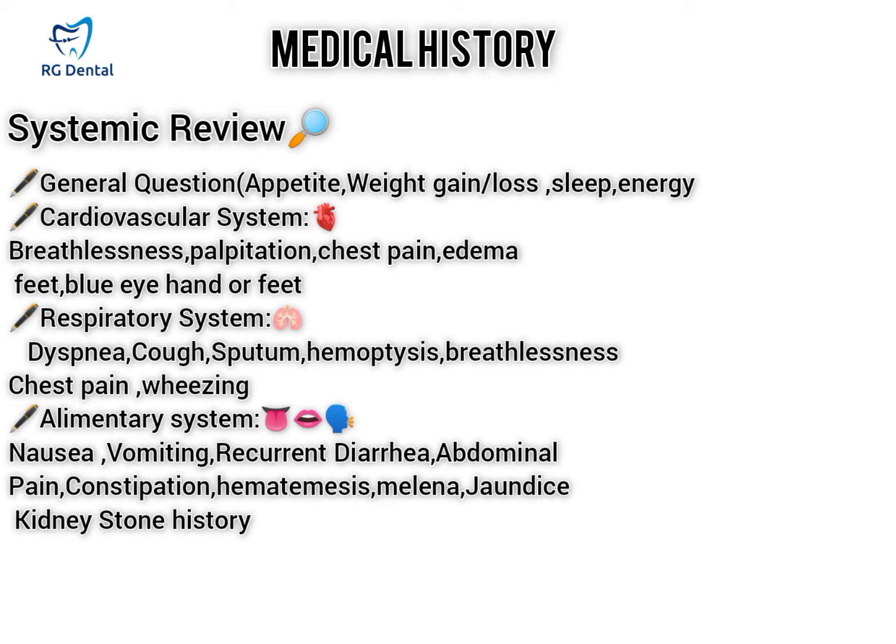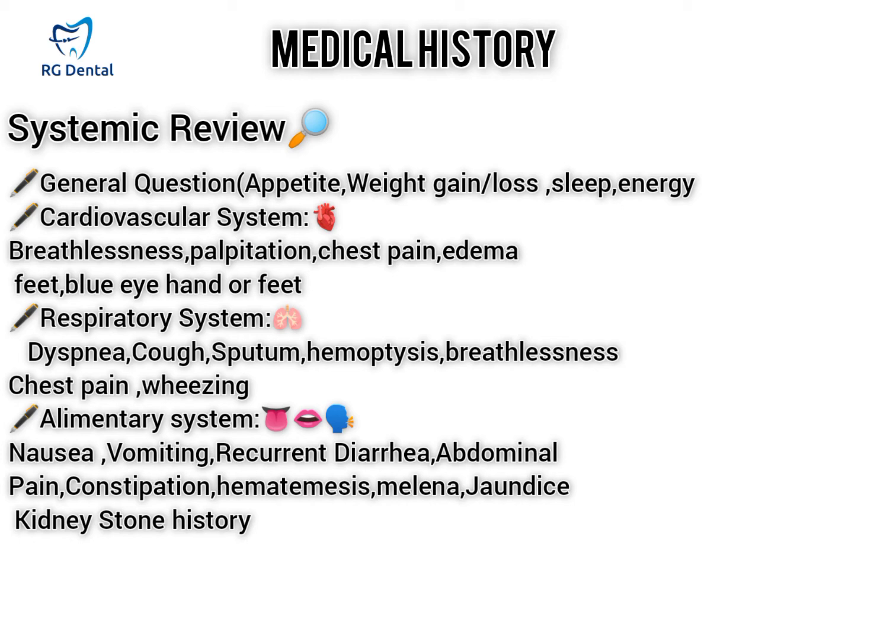Then you have to go for the cardiovascular system, in which you have to ask the patient, do you feel any breathlessness or not, any palpitation history or not, chest pain or not, edema or not, any blue hands and feet or not. Then you have to review the respiratory system. You have to ask the patient, do you feel any dyspnea or not, any breathlessness or not, or any cough or sputum, any wheezing or chest pain history or not.